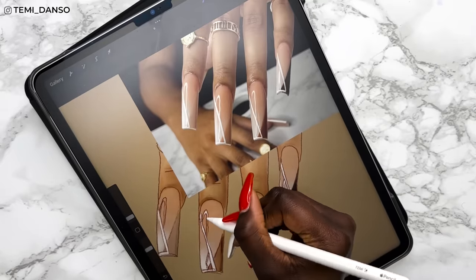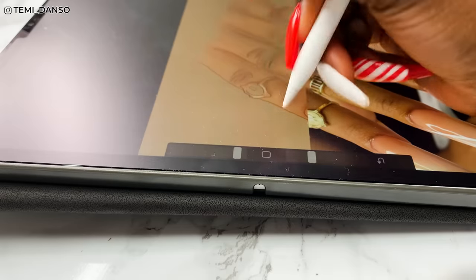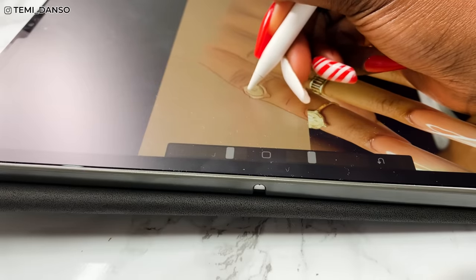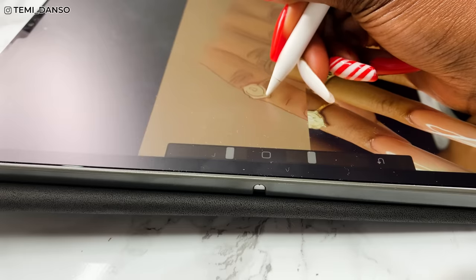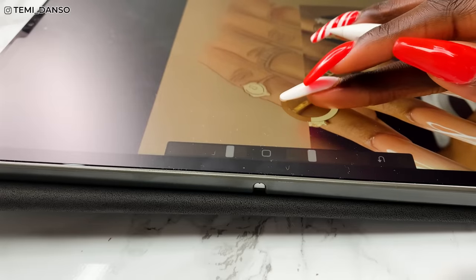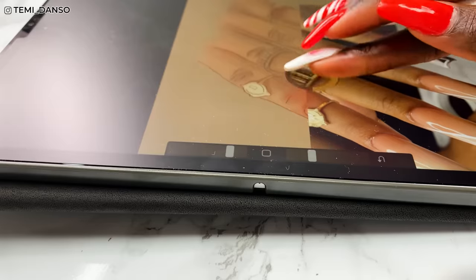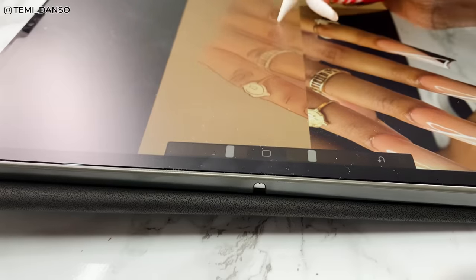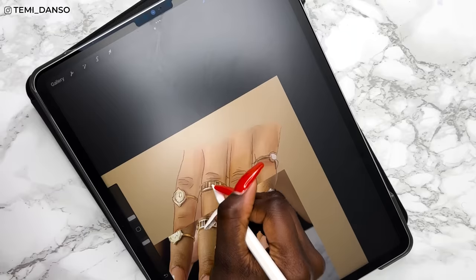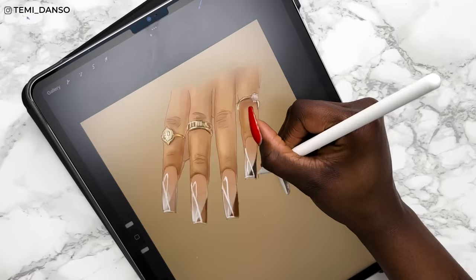Even with my traditional supplies I love applying white — it just brings it all together. The final part is the rings, and at this point I was ready to give up, thinking should I just shade over and pretend she never had rings. But drawing gold isn't as difficult as it seems, using the technique of tapping the colors. I struggled with tapping some because of my nails — I wish you could color-select with the pencil instead of your fingers. I'm putting a yellow base on, then going in with shadows — some have a greener tinge, some more brown — and then the sharpest highlights, which ties it all together.